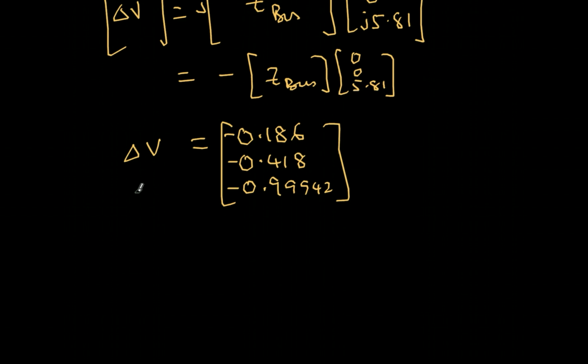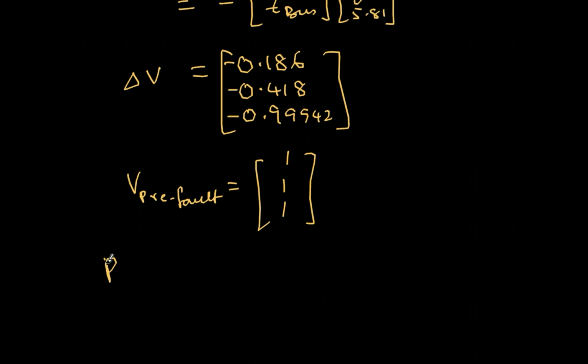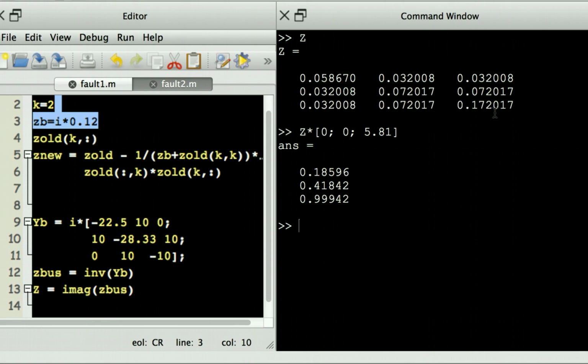So now, what are the original voltages pre-fault? The original voltage is assumed to be 1, 1, 1 everywhere. So now the change in voltages. Therefore, post-fault voltage V post-fault is equal to 1 minus all this. So now I can write 1, 1, 1, 3 ones as a column matrix. From this I will subtract my earlier answer. So I'm getting something like this.